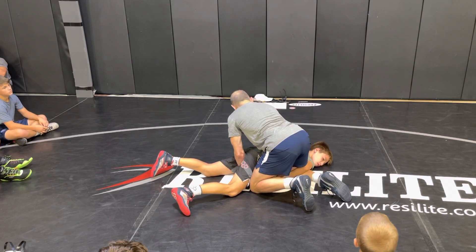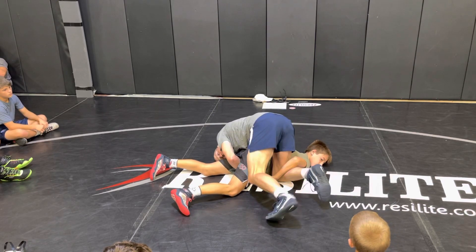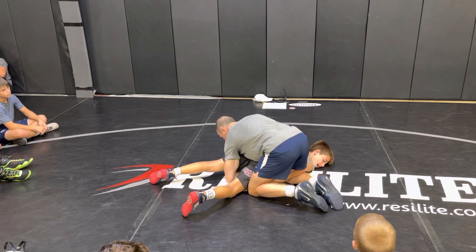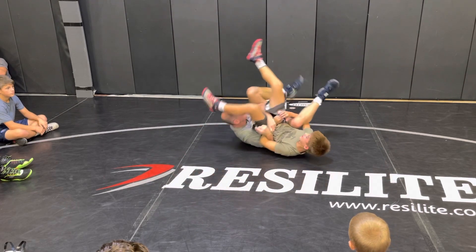So now we look to the rear. We're going to drive off our other foot. We hop. Remember we were kicking with this foot on this leg, lifting his hip. Now we're going to do the same thing — drive off this kick, but we're lifting his upper body. And we roll him over this way.